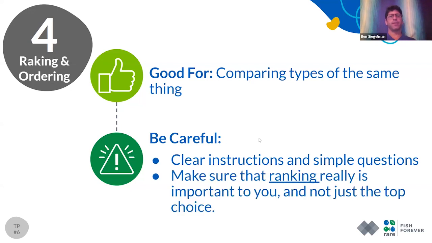The other thing you need to be careful of in ranking is how you're going to use the data. Are you actually going to use the ranks, or do you just want to know the top choice? Because if you just want to know the top choice, let's not go through the song and dance of ranking everything. Let's just ask people for their top choice. If you're only going to use the top 3, we don't need to ask about the top 5. Let's make this as easy and as simple and as useful as possible. So use a ranking when you know that's what you want.